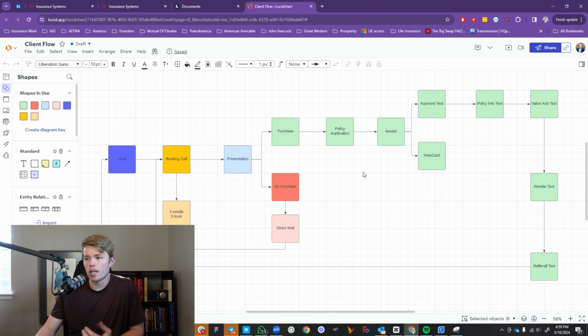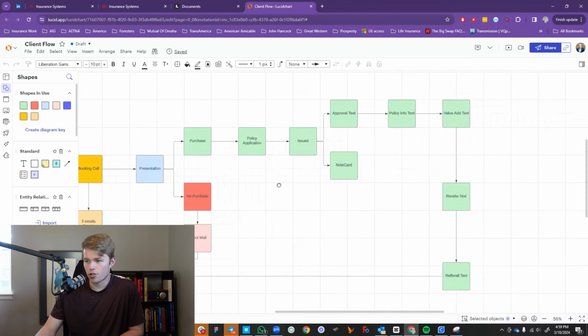So once they're making a purchase, right when they get a purchase, if you want to leave them with that policy packet, I have automation set up to where I download that policy packet. I immediately upload it in my CRM so I can keep track of it. And then after that, it will automatically send them an email with that document attached so they can keep that for their files.